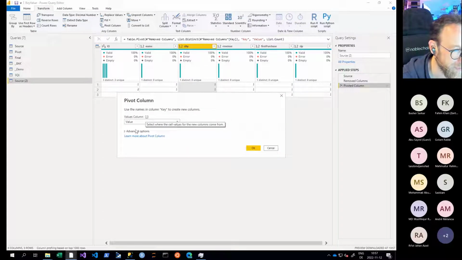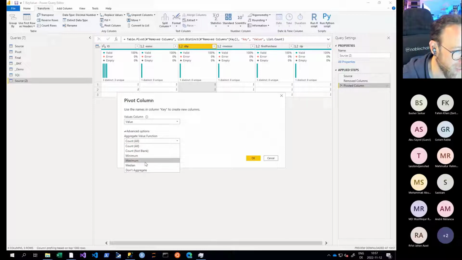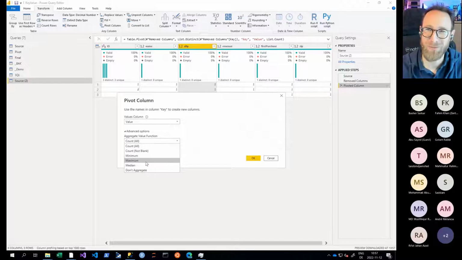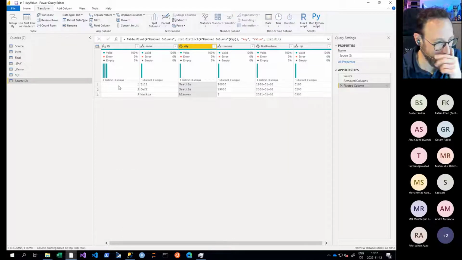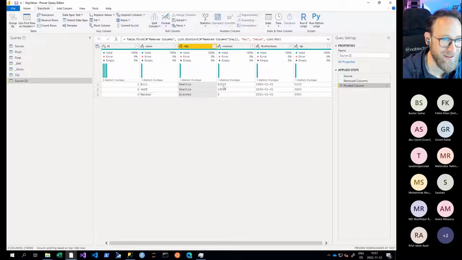Come on. Don't have so much time. I want to have like the value, but what if for ID 1, I get 2 names? What shall we do? And I just pick one, right? I pick the alphabetically first one. Now we get like Bill and Seattle and the revenue and everything.